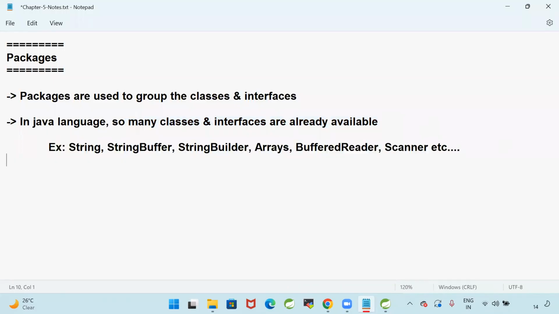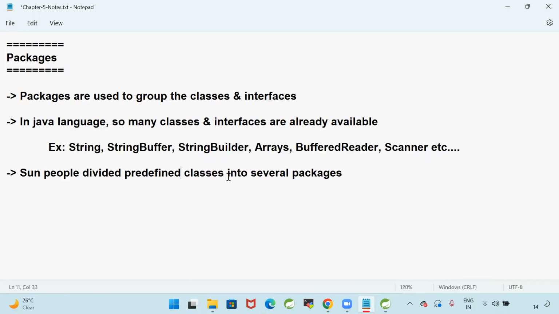Sun Microsystems people divided the predefined classes and interfaces into several packages.